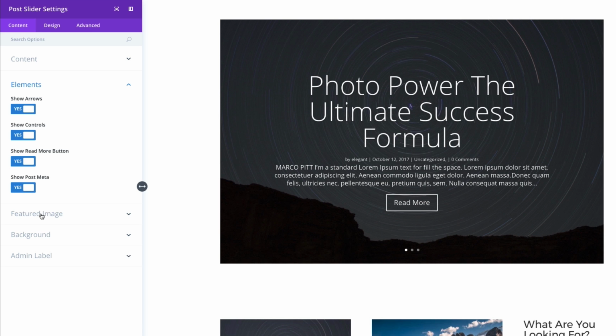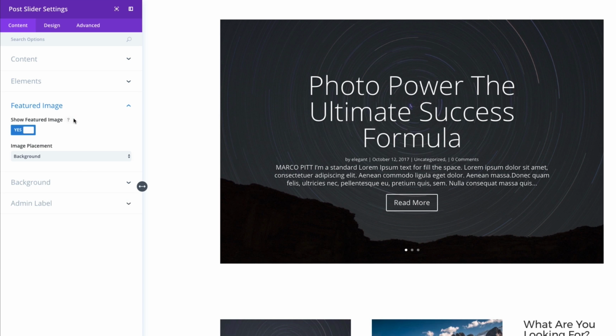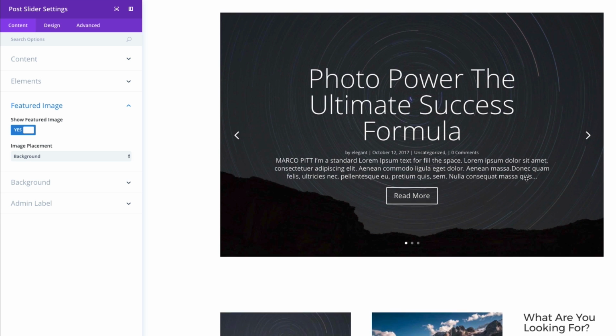And then for the featured image section here, you have the option of showing or hiding your featured image. Right now it is showing the featured image of the post. So this post, titled Photo Power, the Ultimate Success Formula, has a featured image, and that featured image is being displayed as a background of the slider by default.